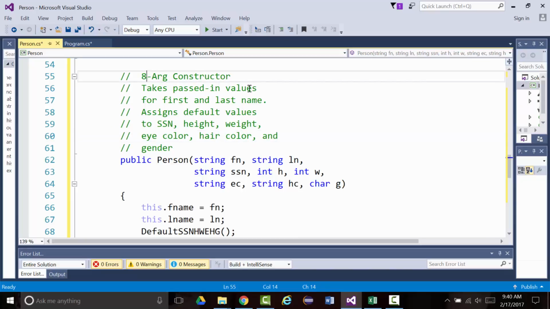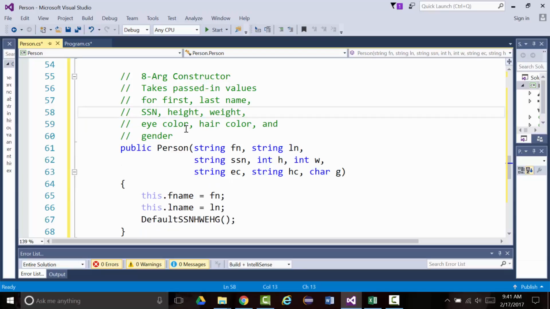Takes in passed in values for first name, last name, social security number, height, weight, eye color, hair color, and gender.